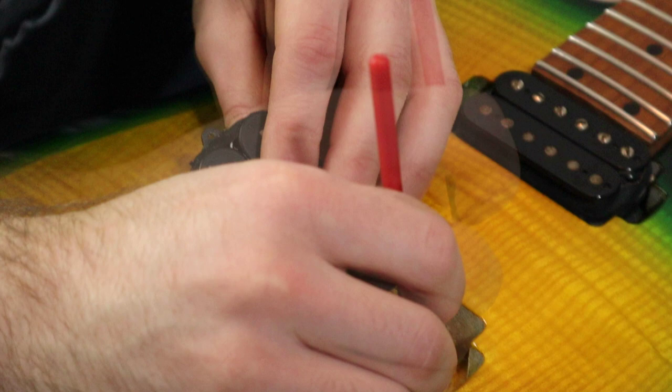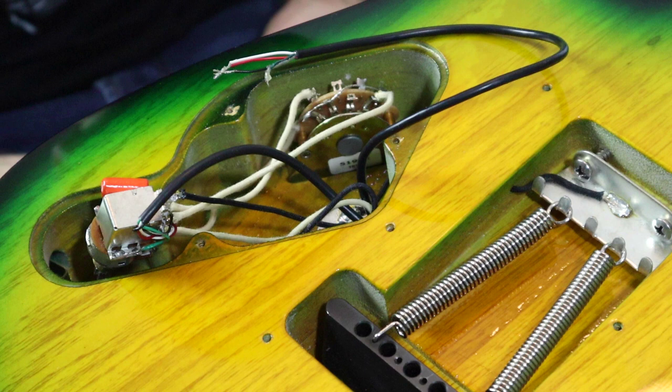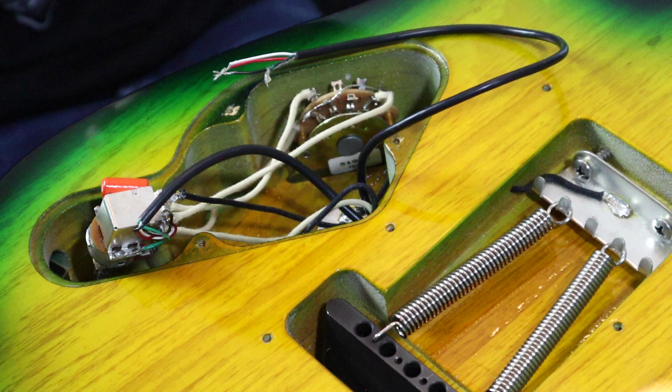Okay, so we're gonna get back to soldering here. I got my soldering iron here, and the next thing that you're gonna need, obviously, is maybe some wire, if you need to extend the pickup wires any more than you have to. Especially if you're getting used pickups, you never know what you're getting. So always good to have some extra wire.